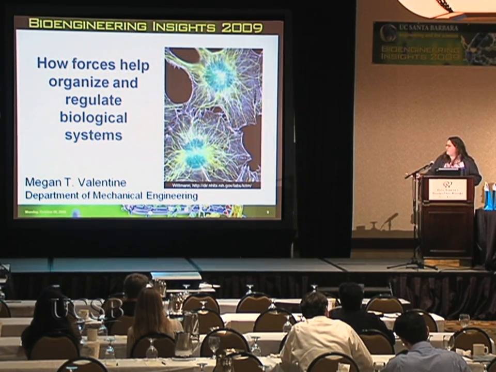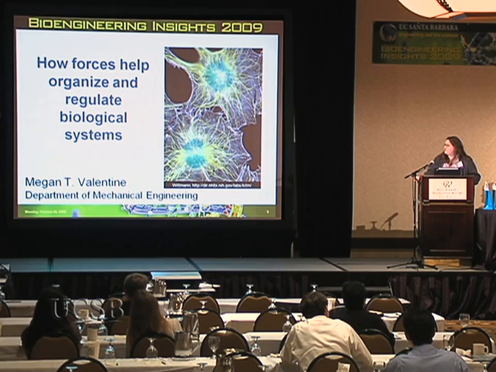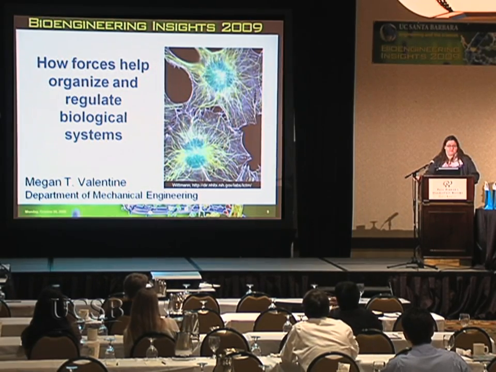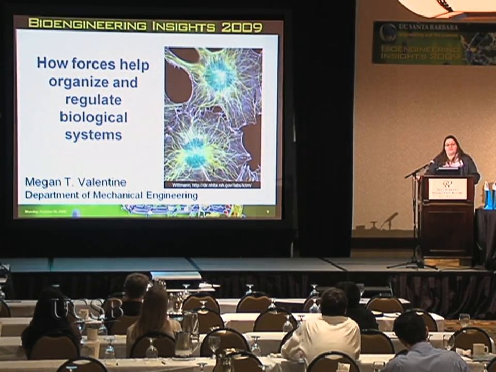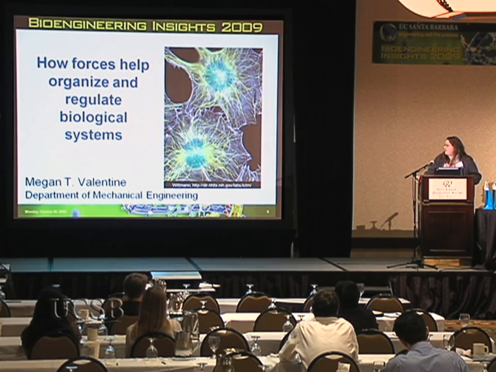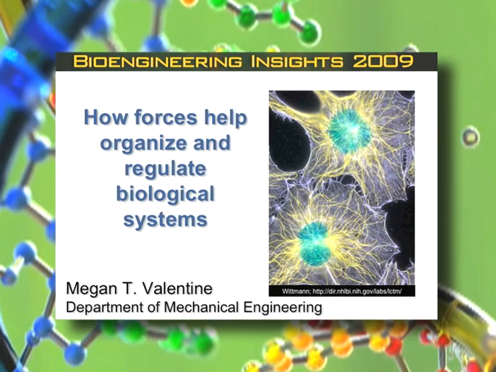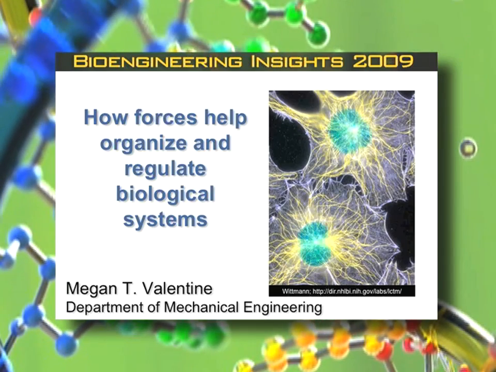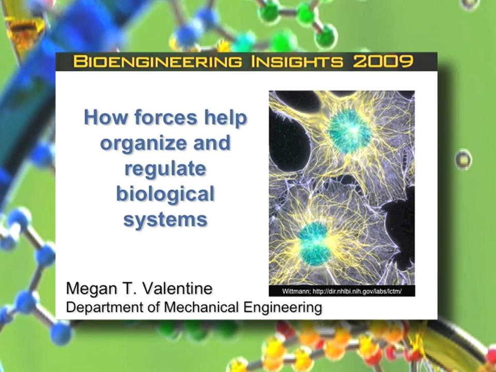And as you can imagine, that requires the coordinated action of literally tens of thousands of proteins, some of which are responsible for chemical signaling, some of which are responsible for mechanical signaling. And I'm really interested in that interface, which is how do cells recognize chemical signals and then convert those chemical signals into force and into mechanics.